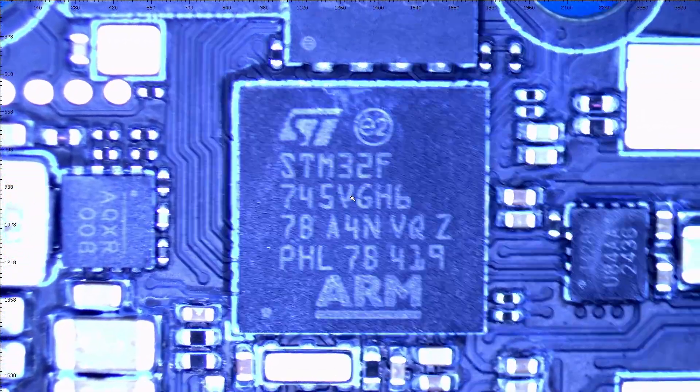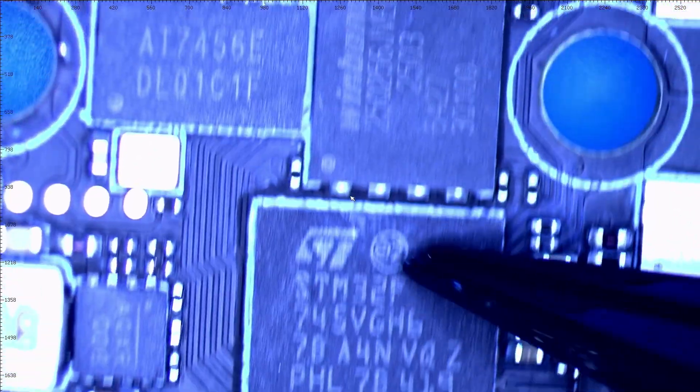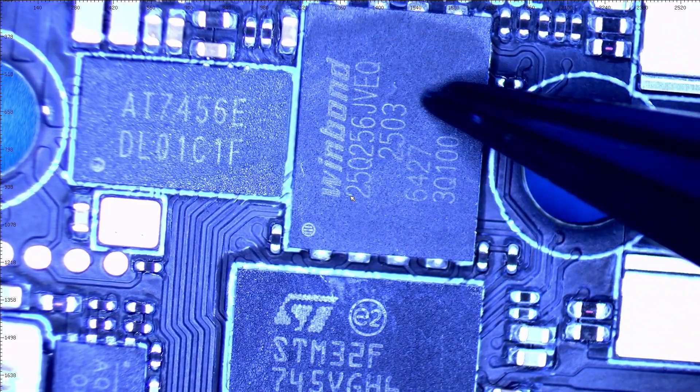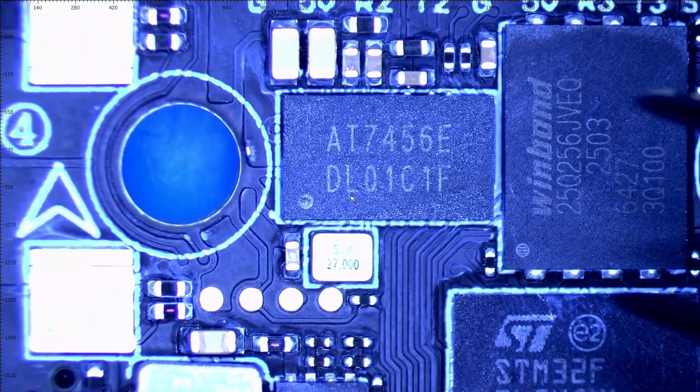Flipping over quickly — there it is, that is the hub, the center: the STM32 F7 chip. Continuing right along, you can see we've got 32 megabytes of onboard flash. Our AT7 OSD chip — not that you need it since most guys are running HD. I'm going to wire this up to a DJI O4, or if I can't get one because they're hard to get right now, I'll go to an O3. But don't omit it — what if you want it? So that's your OSD chip: if you need it, want it, you've got it.